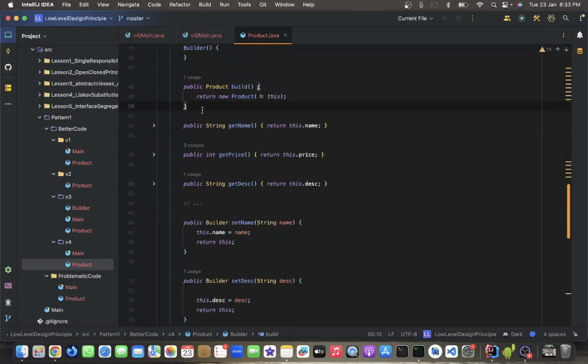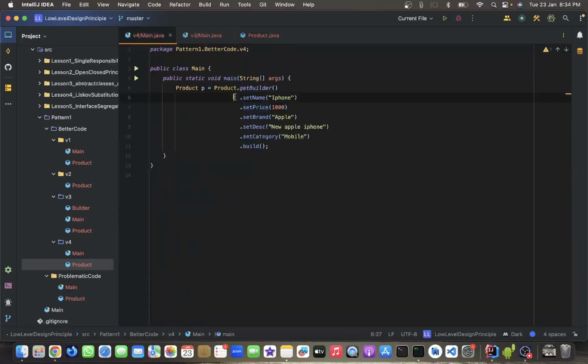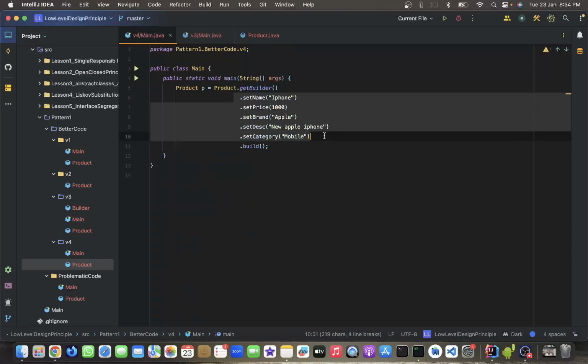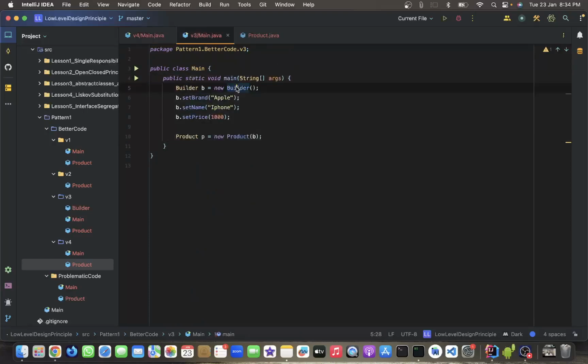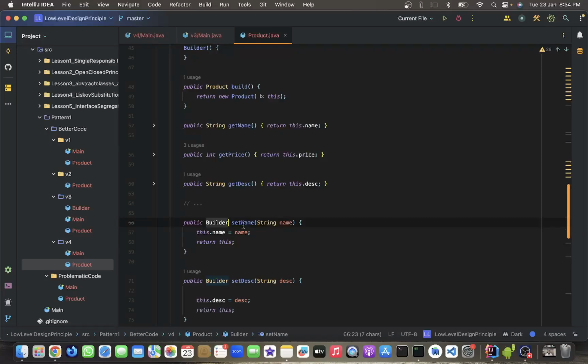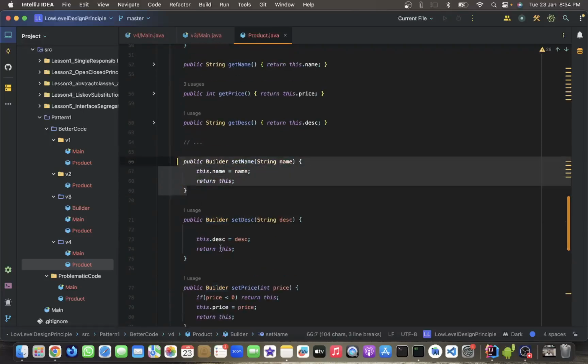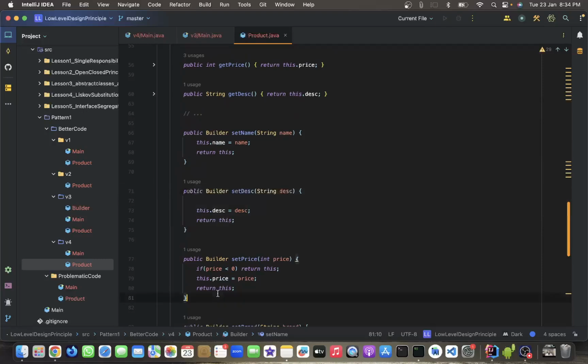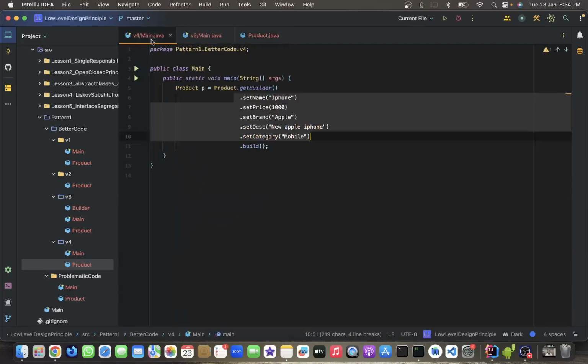And then we updated all of our setters to actually return the same builder instance, to have a syntax like this. Otherwise we would have required to actually do Product.getBuilder, then b dot this, b dot this, and at last b dot build. If we would not have done this, return a builder, return a builder, then our syntax would have looked something like this.